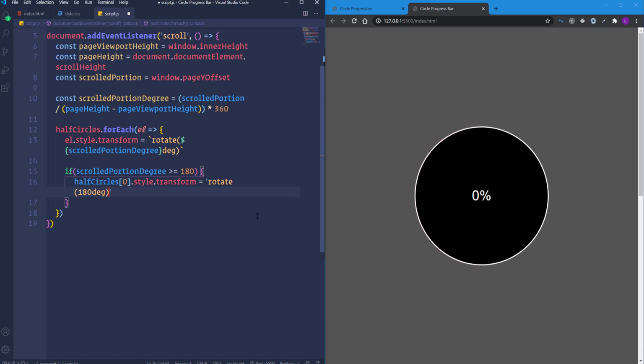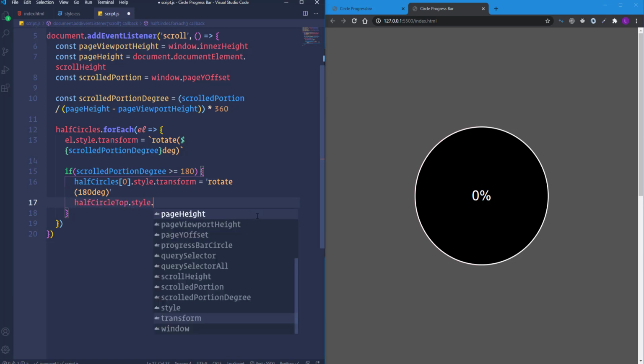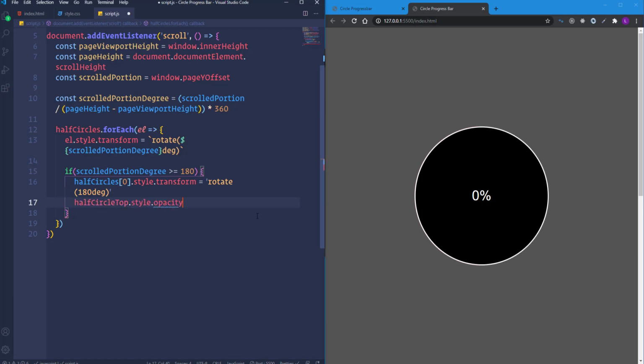And also we need to hide the half circle top. Let's use style.opacity and make it equal to 0. So now once we scroll down, the entire progress bar will be filled, but we have here a tiny issue.